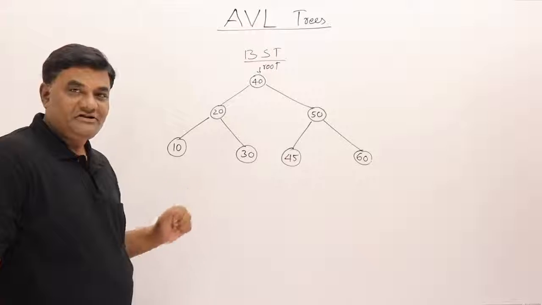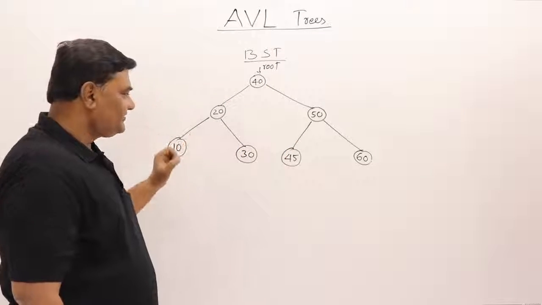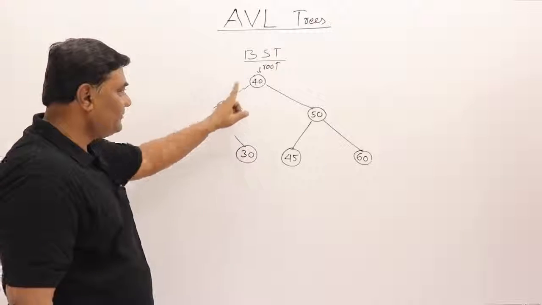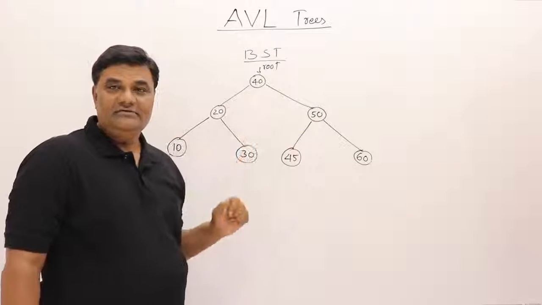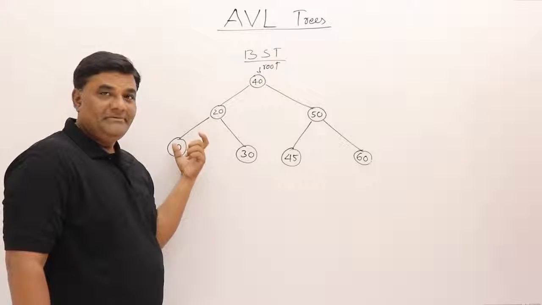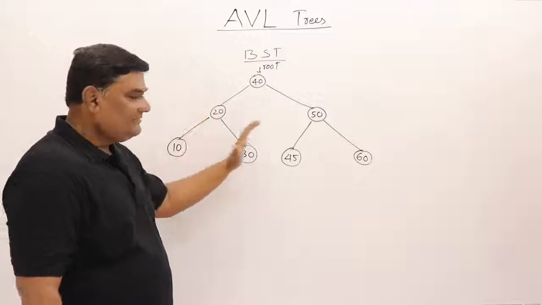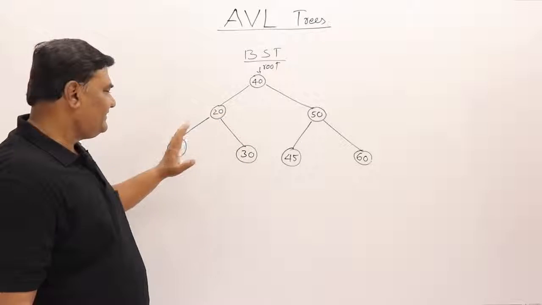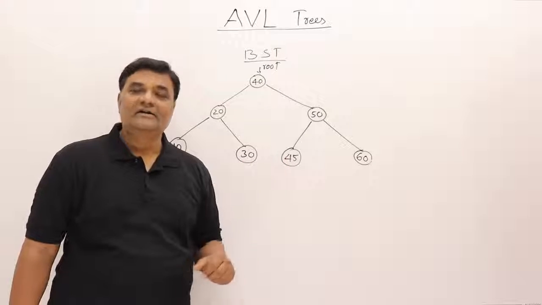Let us start with binary search tree. This is a binary search tree. Here the keys are arranged such that for any node, all the elements on the left hand side are smaller than that node, and the elements on the right hand side are greater than that node. Means for any node, the elements in the left subtree are smaller than that key element, and the elements in the right subtree will be greater than that element. So 30 is greater than 20, 10 is less than 20. In this way the elements are arranged.